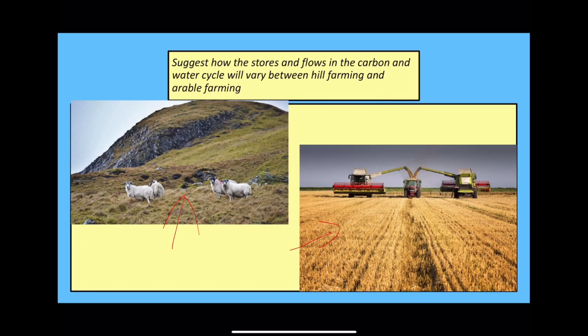So anyway, hill farming is arguably better in terms of impact on the water and carbon cycle, but it's a far less productive process. So we can see in this picture we've got a few sheep, whereas in this picture on the right we've got a couple of combine harvesters producing huge amounts of grain that then becomes things like bread and pasta and other major staples of diet. So it's very much something you can evaluate in multiple ways, looking at the impact it has, but also looking at the productivity and all kinds of things like this.